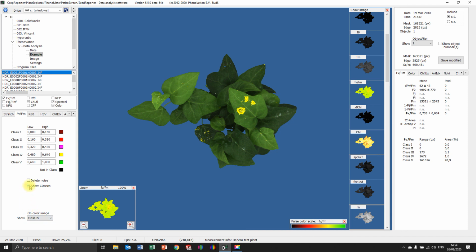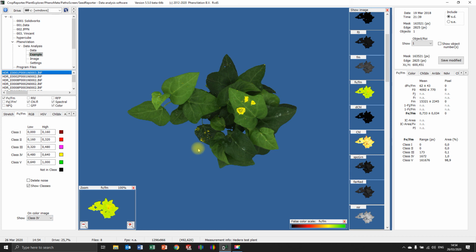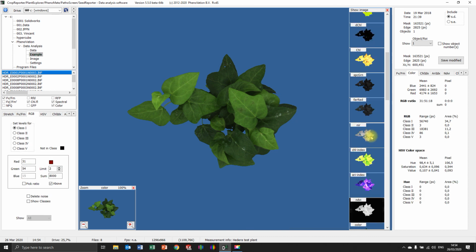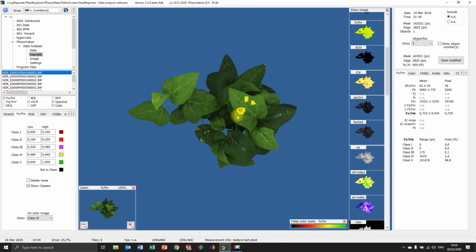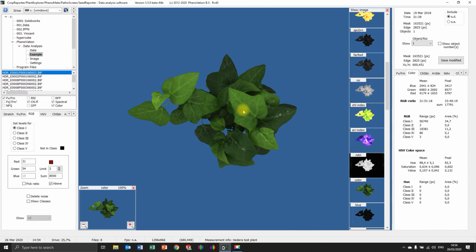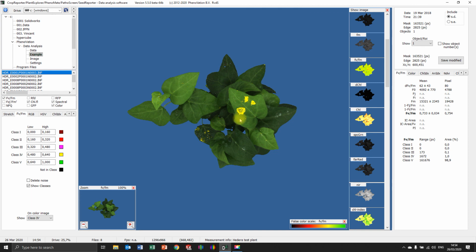And you can also say, do I see the effect in the photosynthesis, for example? Do I visually see it in the color image? Because sometimes you don't. Like in this case, on some spots, you don't see, like here in the bottom probably. Yeah, you don't see the effect. But here you can see it a little bit on color. It's a little bit darker. But on the photosynthesis, it's clear.